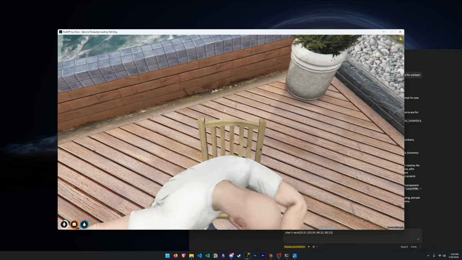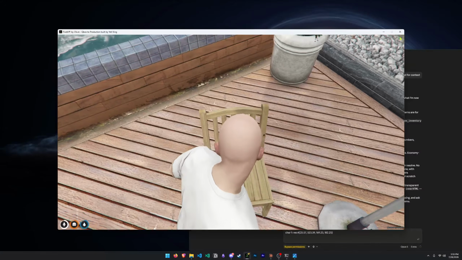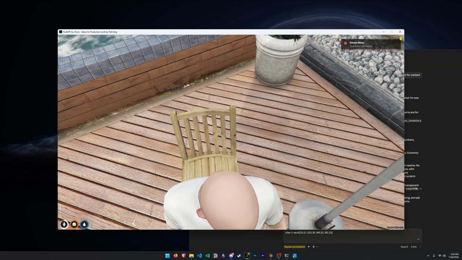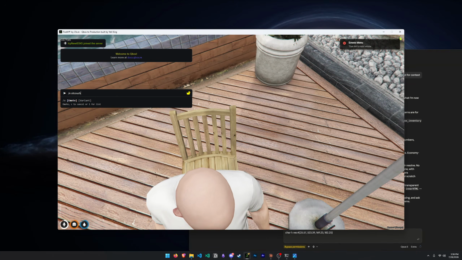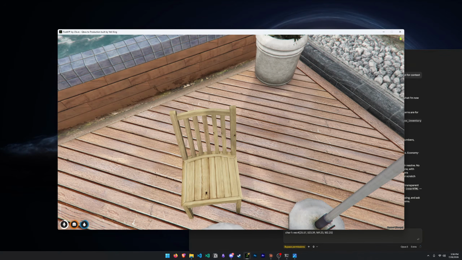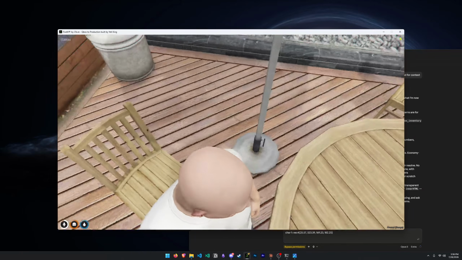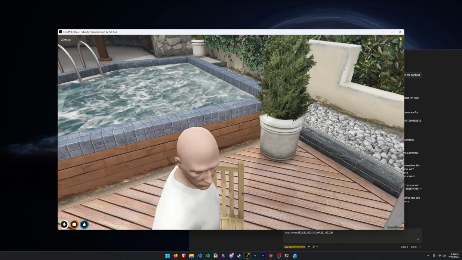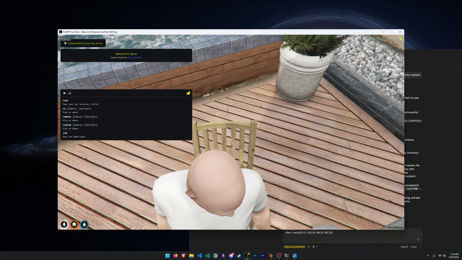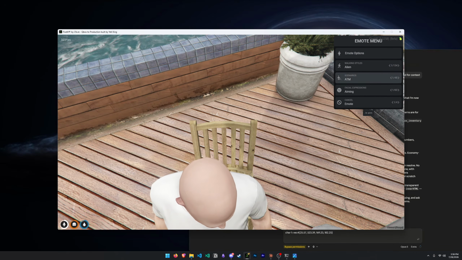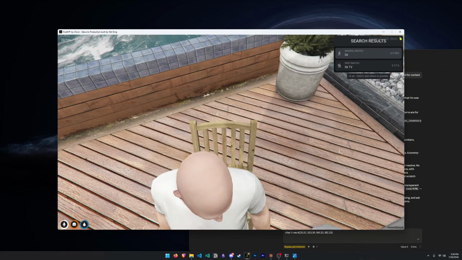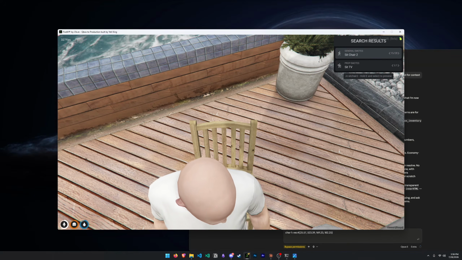I'm going to do that. And I'll keep the table. So it should be sit couch, I think. I don't know if that was an emote. Emote menu. Sit chair, okay.